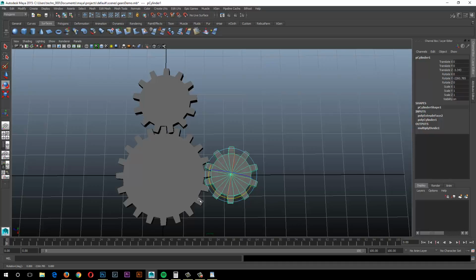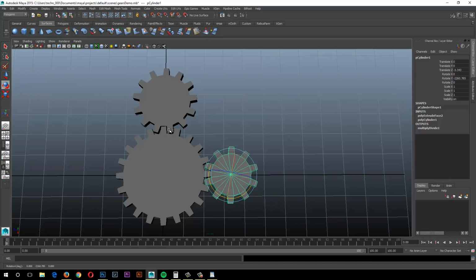I think the thing that probably catches people on gears is just not understanding how gears actually work. And often what I see is there'll be a big gear over here with big teeth, and then a tiny gear over here with tiny teeth, and then here's a medium-sized gear with medium-sized teeth. And people are trying to figure out, how do I make these all rotate together so that they fit together? And that's not how gears work.